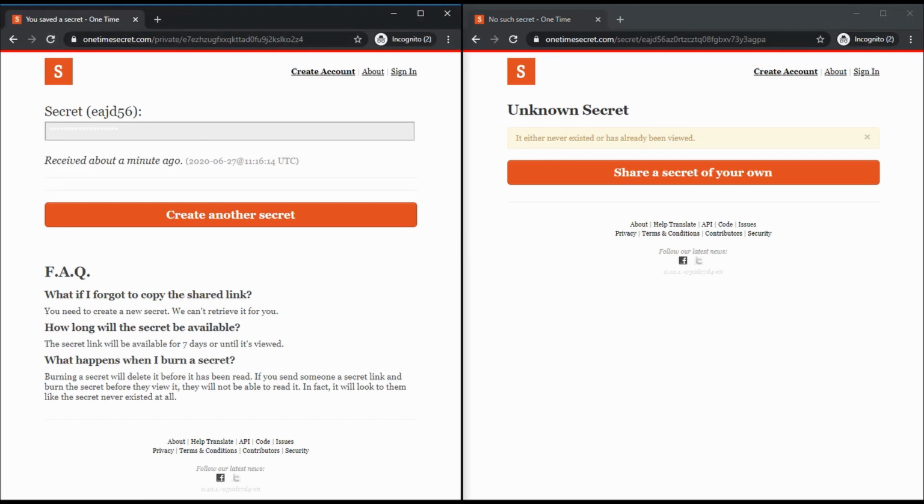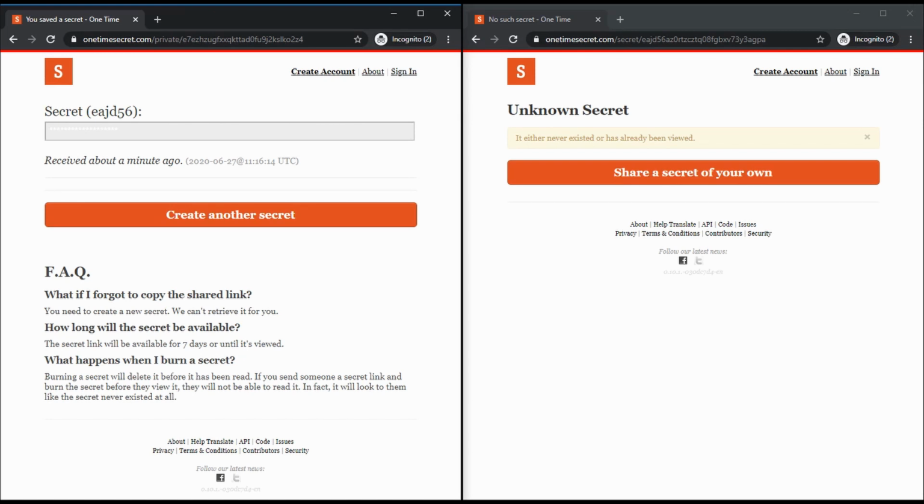And that's how you can use onetimesecret.com to send a passphrase or password or similar secret information over insecure channels, such as maybe a chat message or an email. And you can then optionally have a separate password or passphrase to protect that URL. And it's a one-time use, and can only be accessed one time before it gets burned off the server.